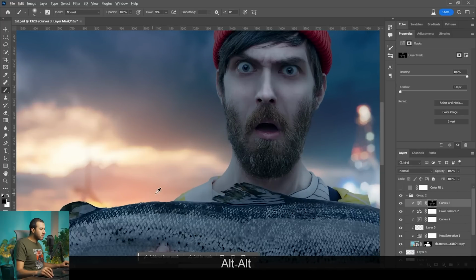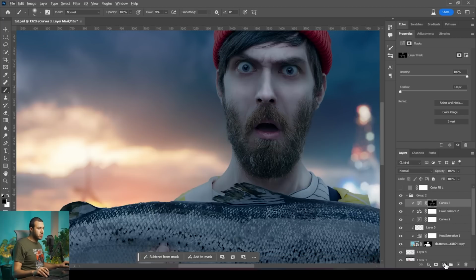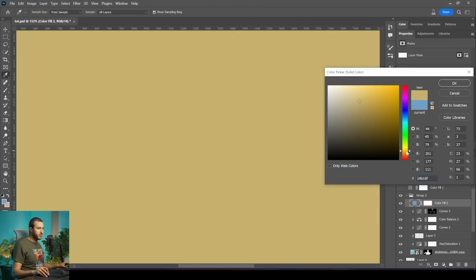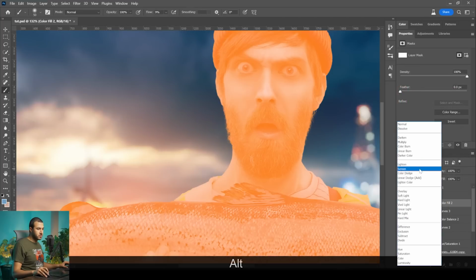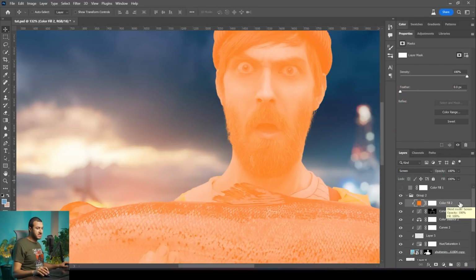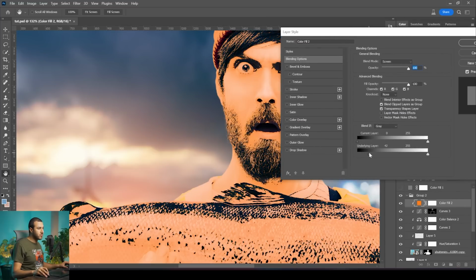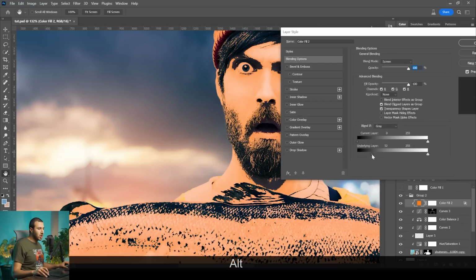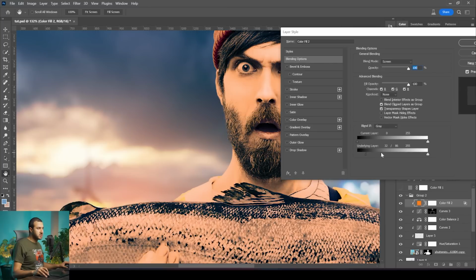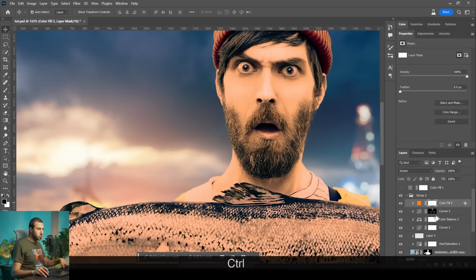Now let's paint the rim light coming from the sun. So how can we do this? I'll simply do this with a solid color adjustment layer. Let's pick some saturated orange color like this, press OK, create a clipping mask, change the blending mode to screen, and let's use the magic of the Blend If slider. So double click on the layer, go to Blend If, and let's remove the dark pixels from our layer. So I'll split this slider from here like this, and then press OK, and then press Ctrl I to invert the mask.